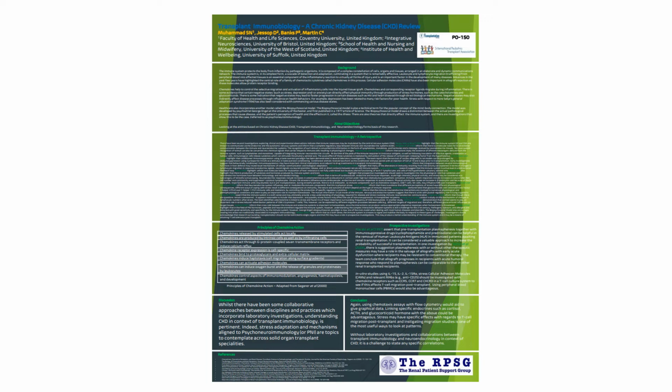Hans Selye's general adaptation syndrome in 1936 has been considered with various disease aspects. So healthcare also incorporates another model that has been referred to as the biopsychosocial model. The biopsychosocial model is also a sort of technical terminology for the popular concept that links the mind and body connection.